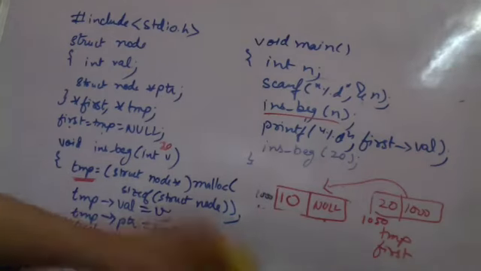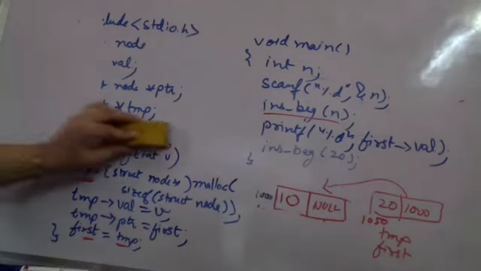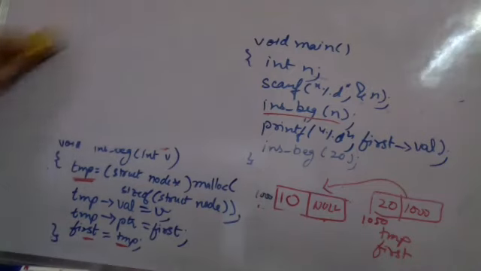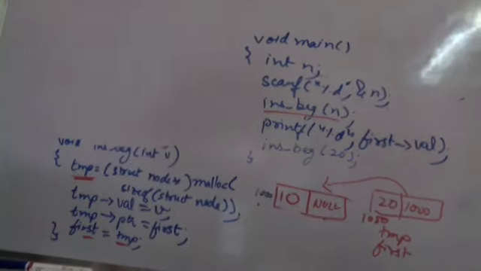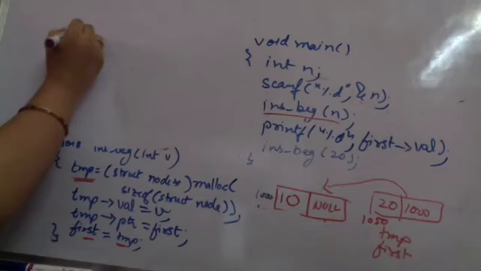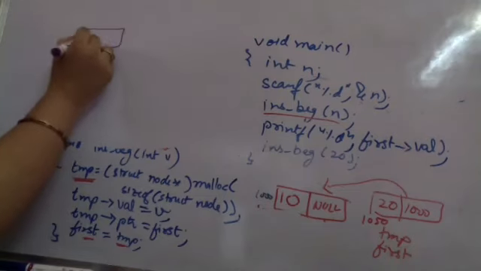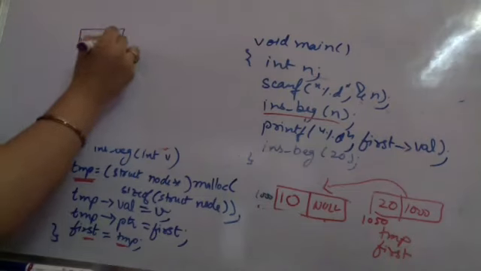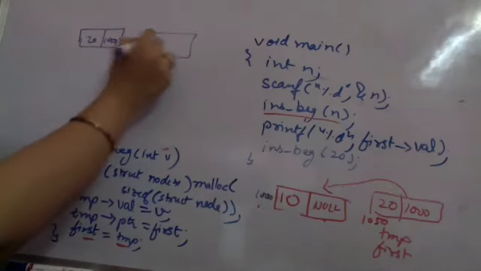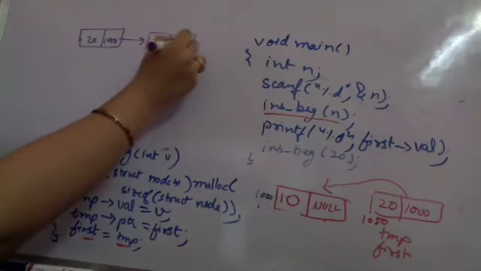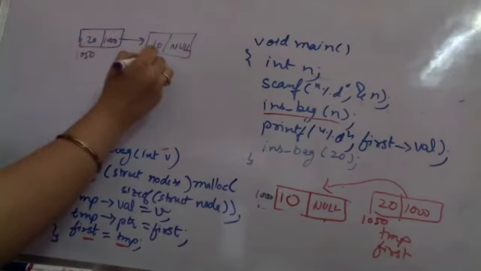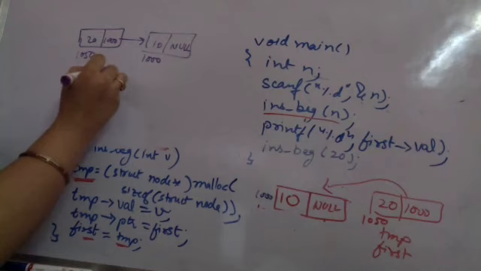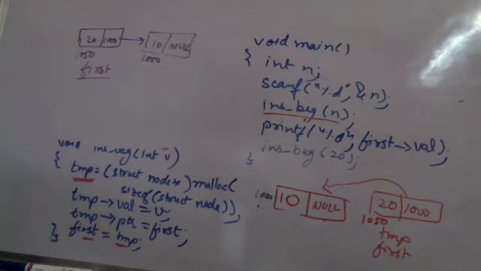So technically, if you just try to analyze what is happening over here, I have created a node 20 which is now storing the value 1000 and pointing to another node which is still storing null only here. This is at 1050, this is 1000. This is now my first. So insertion at beginning is done.